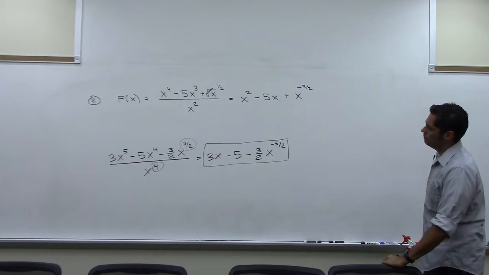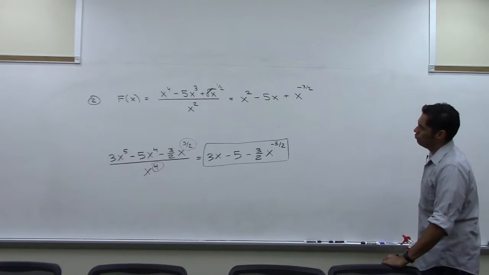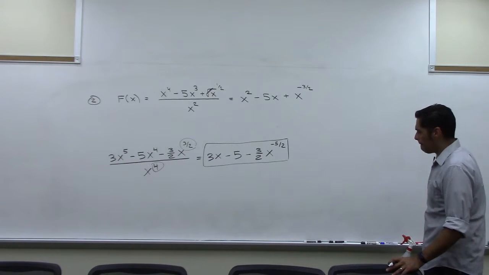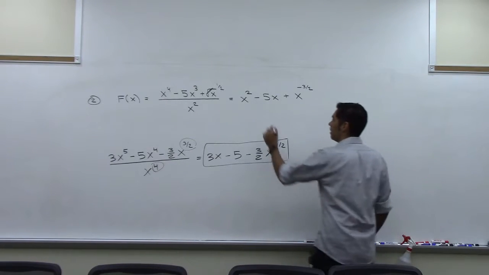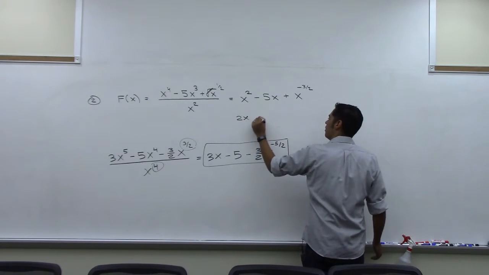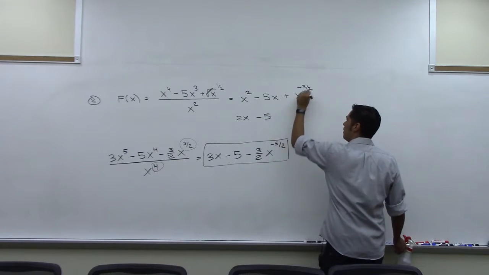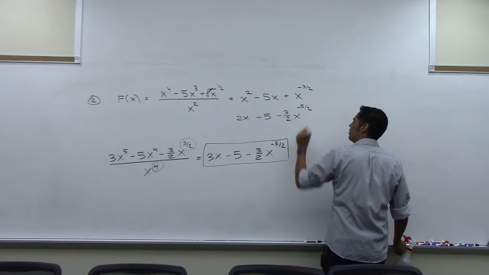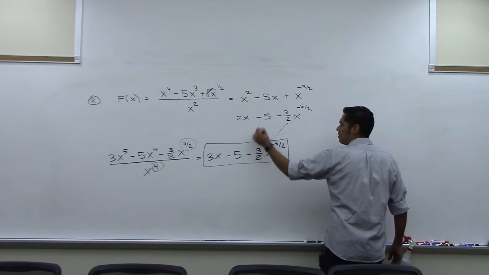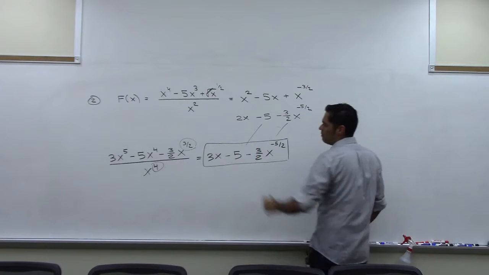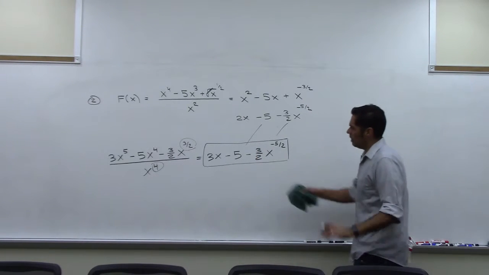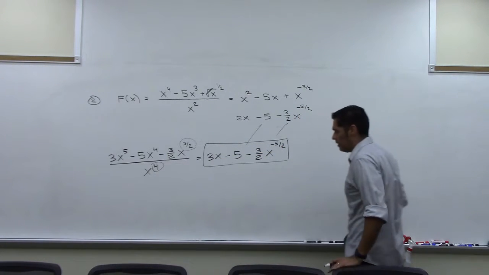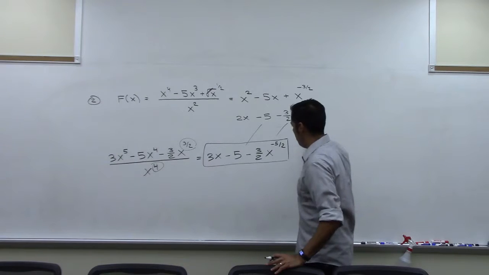Something's off. But let me take the derivative. Here we get 2x, here we get minus 5, and here the negative 3 halves comes out. We subtract 1 from that, get negative 5 halves. This is good, this matches, something's off here. I'm gonna have to go back and look at my arithmetic to see that that should have been one of these. I think this one should be a 2, but I'll go back. So I'm kind of feeling a little wobbly up here right now.